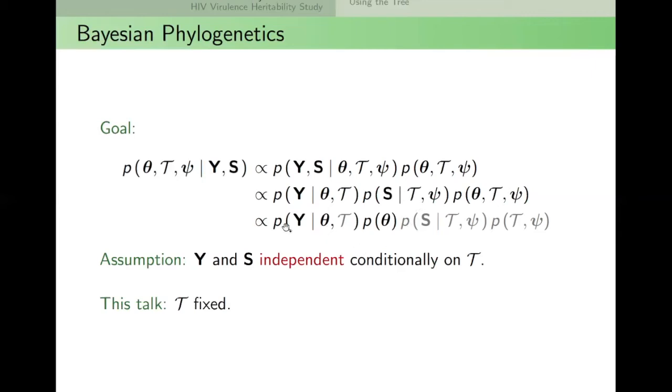What I'm interested in here is to learn this part, so learning theta from the continuous observations. This is why I can assume that the tree is known, because on each step of my MCMC, I can assume that the tree is known, and then using all the other terms here, I can also update the tree in each step of the MCMC. So for one step of the MCMC, I can assume that the tree is known, and then the tree itself is updated during my big MCMC, taking into account all these terms. So this reduces our problem for now to just this term here, assuming that the tree is known, is fixed.